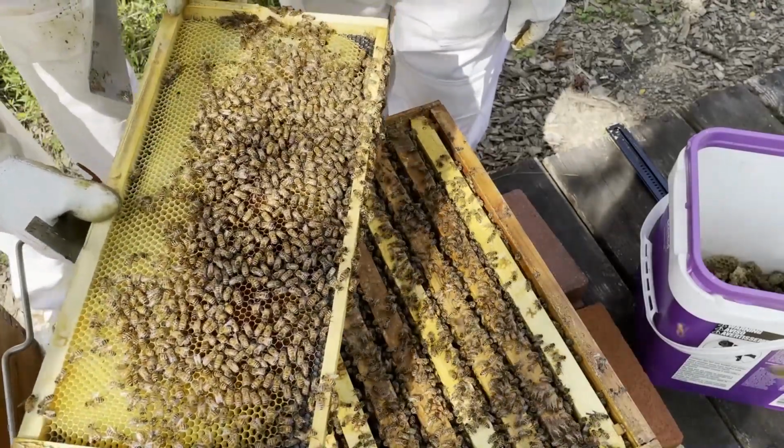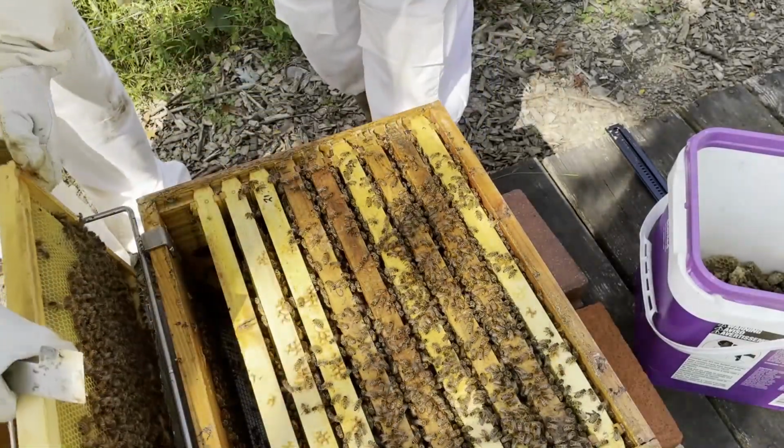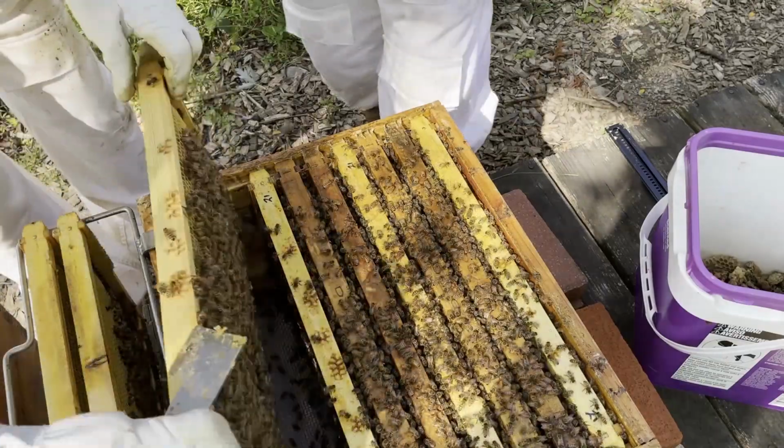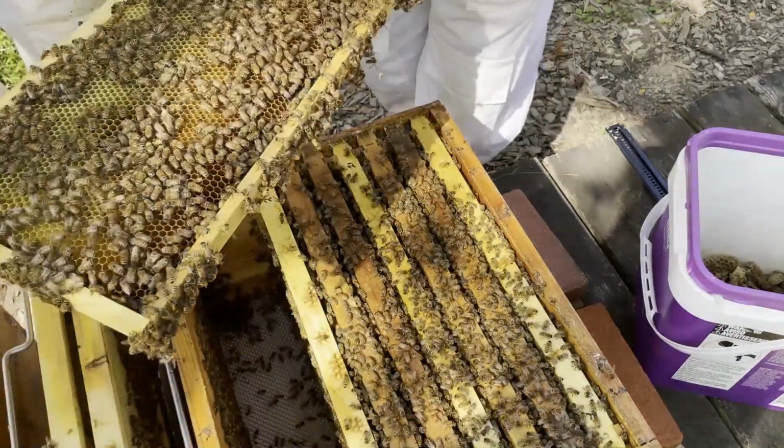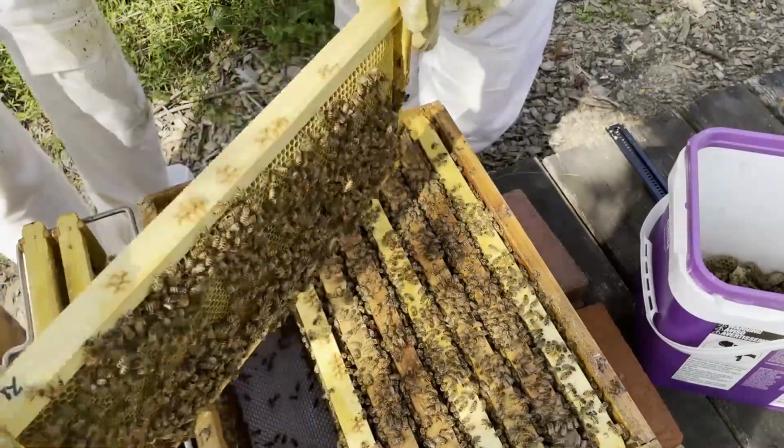We're interested in eggs and larvae. That's what the hive beetles are eating. Well, the hive beetles actually more or less eat the honey. This is trying to pick up some weight, but it is still just honey. Yeah. Let's turn it over.